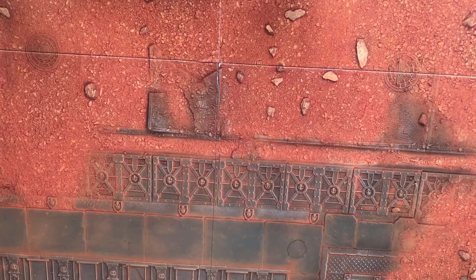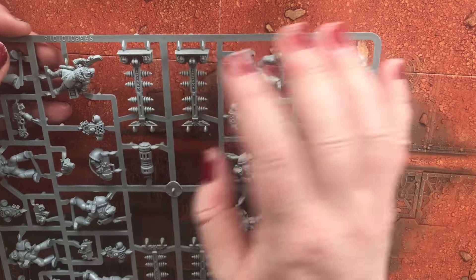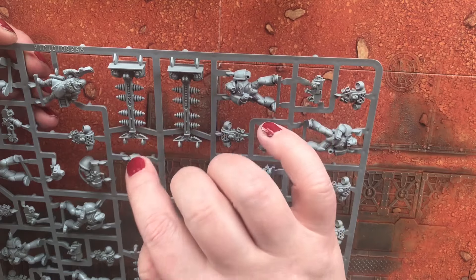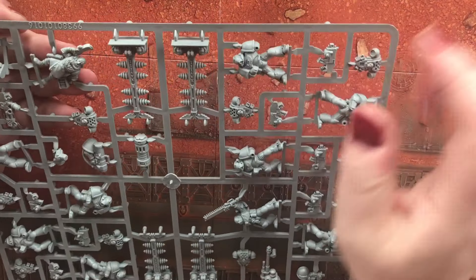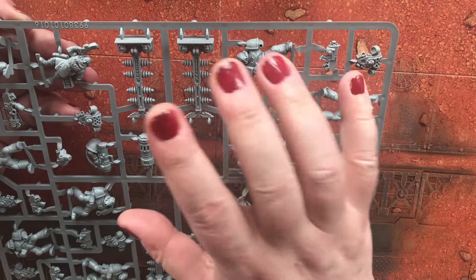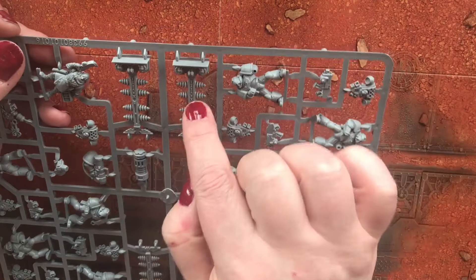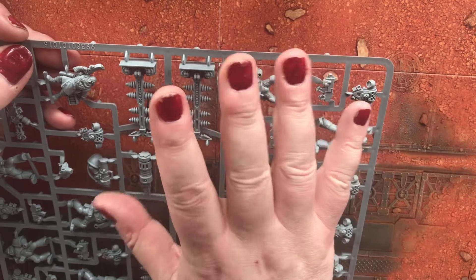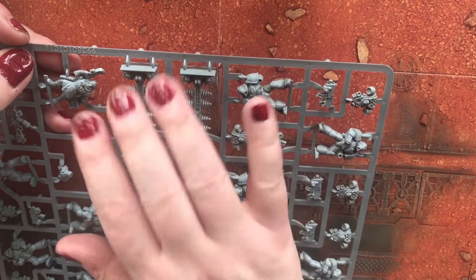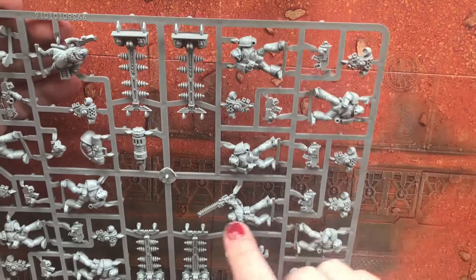On the space marine sprue, I liked it for the additional items — these extra pieces which popped up as a Forge World purchase option after Imperial Armor Volume 4, The Anphelion Project, was released, along with all the wonderful scenery Forge World produced for that book. These force fields in the Anphelion Project were used to try and contain the Tyranids within specific areas — like raptor pens from Jurassic World — and it didn't work. Spoiler alert: didn't work.